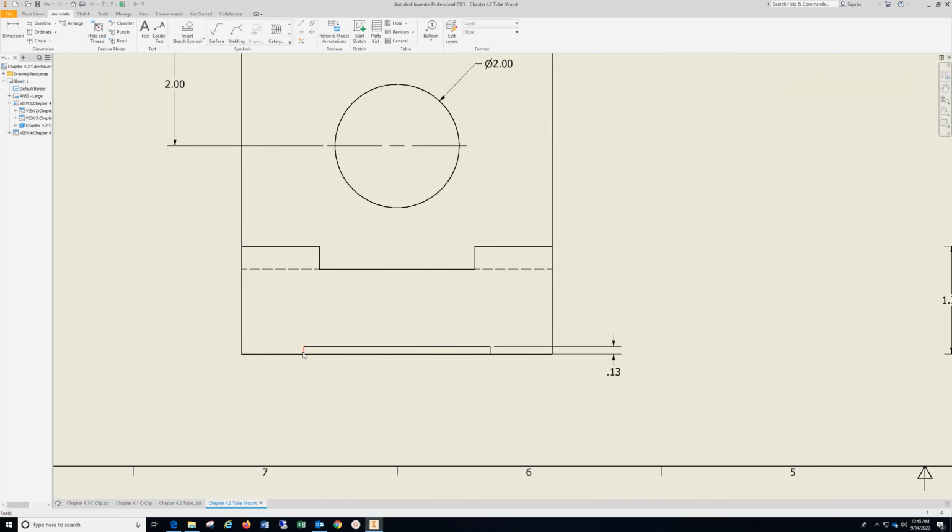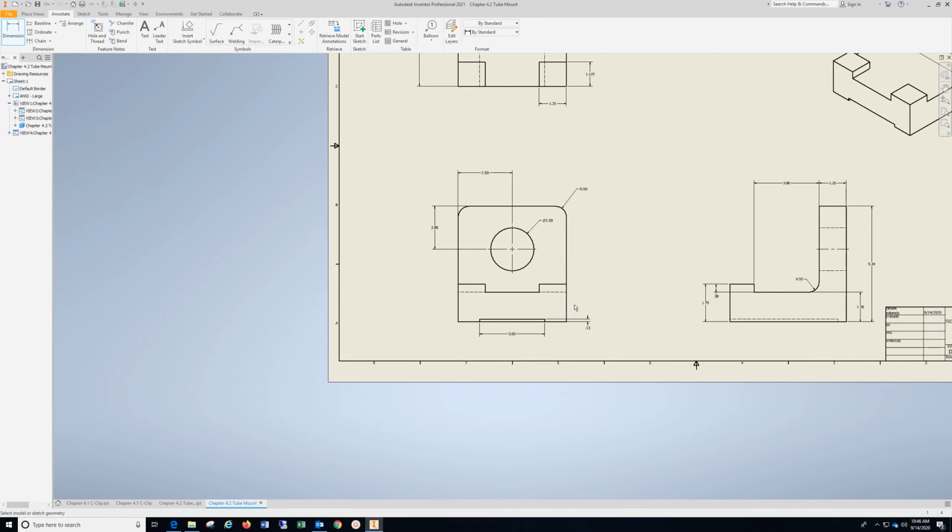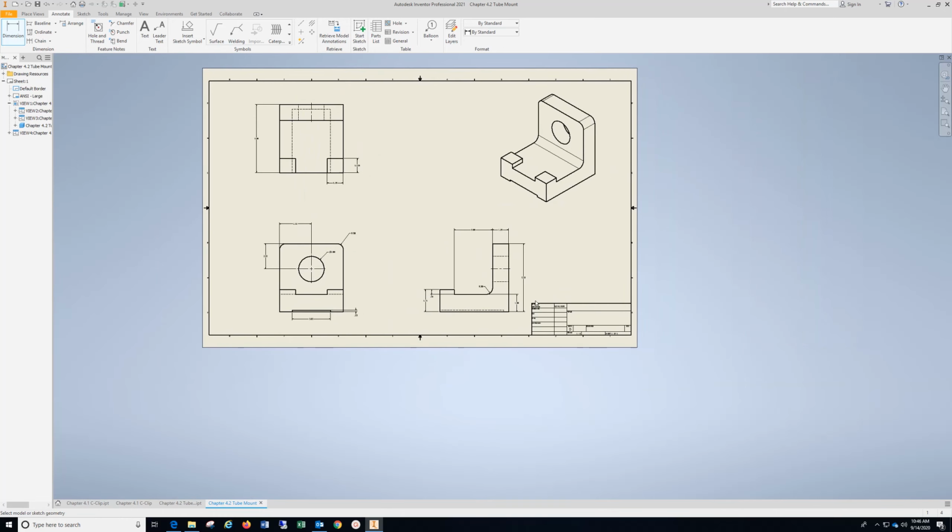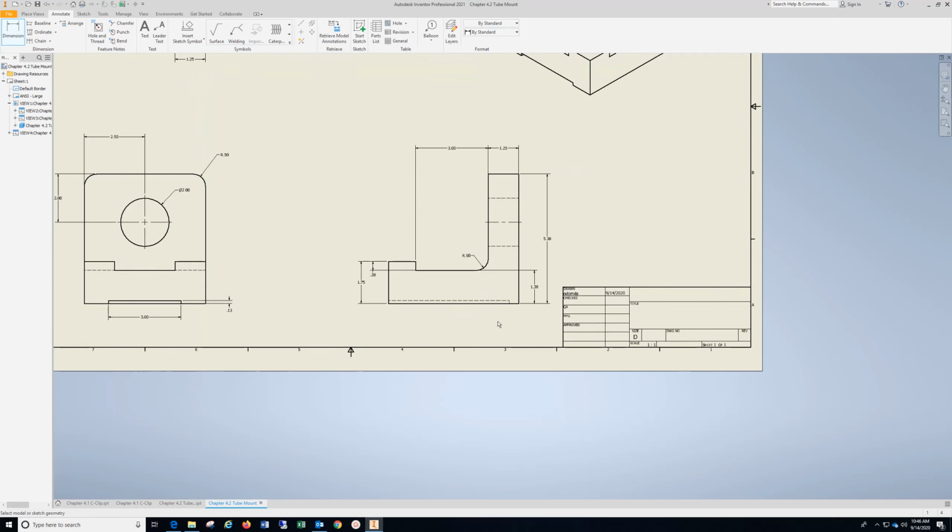We need to know from here to there. So let's go to dimension. Drop that in. And in the book, he really doesn't tell us how far this goes back. This one is cut short a bit, but you could run it all the way through. If you look at the book, he really doesn't tell you how far to go back, so that would be up to you.